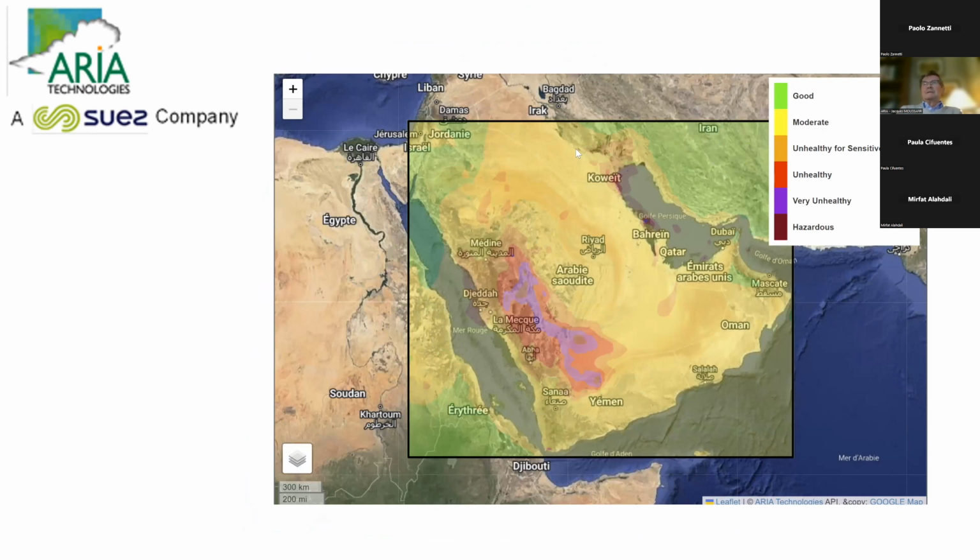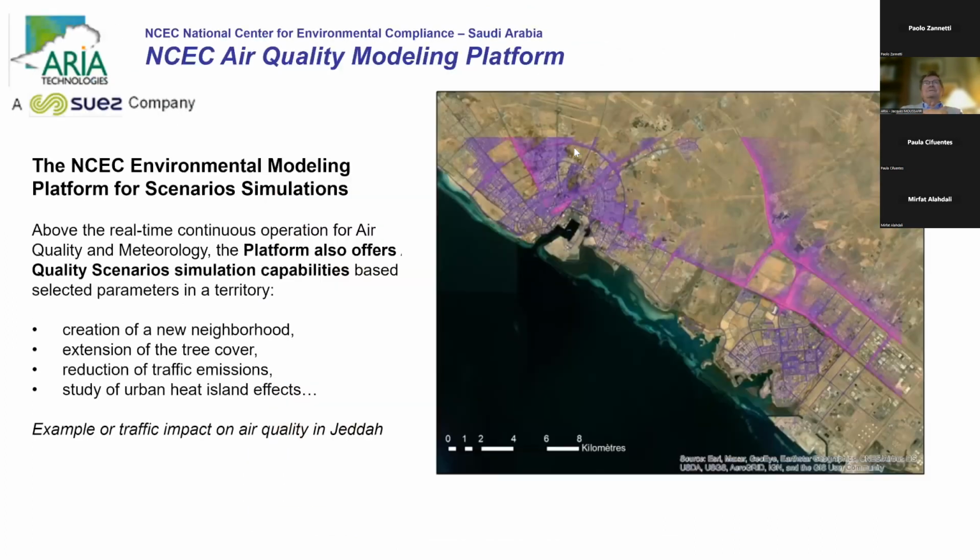So this is just a summary of Saudi Arabia. Now let's go to high resolution, which is the key subject of this talk. I'm left with about 10 minutes, so I'll try to go a little faster. For each one of the cities, I will show essentially Jeddah here. We have done a high resolution simulation taking into account the emissions of each and every street.